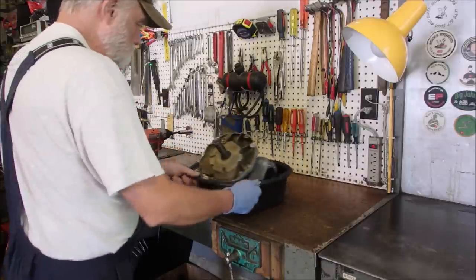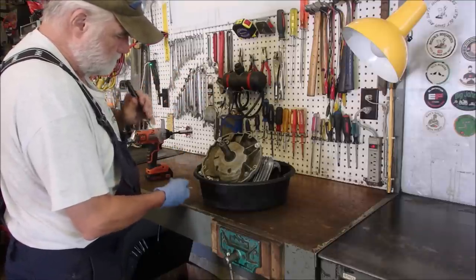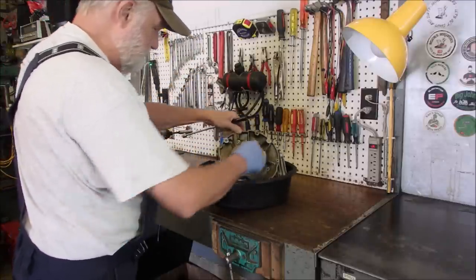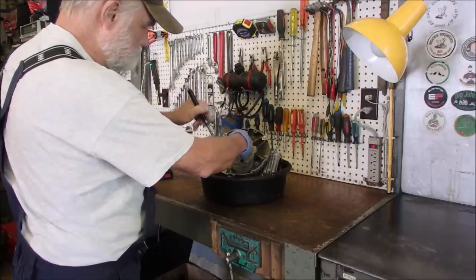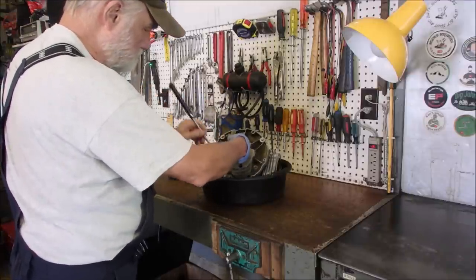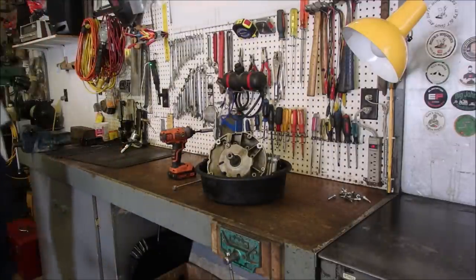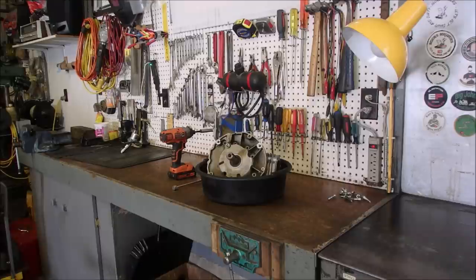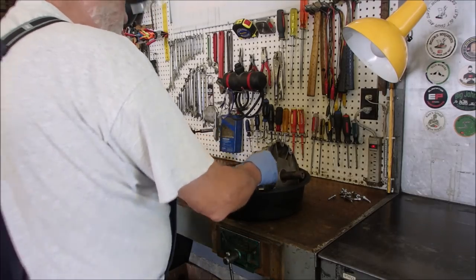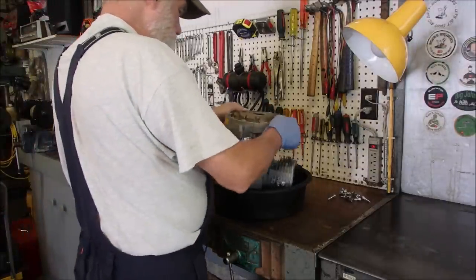See, it's already spewing oil out, eh? Okay, I made it all the way around. Brass hammer. Although being as it's a part out, I could use a regular ball peen hammer on this. So now I'll just have a little interesting look at the side here. There it goes. Here it is.